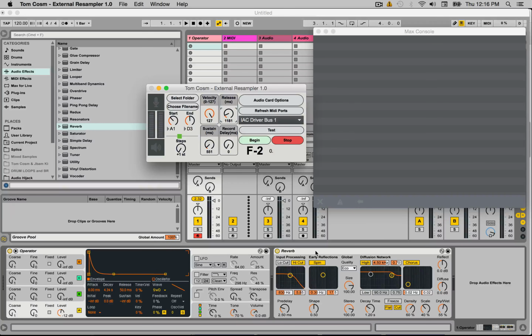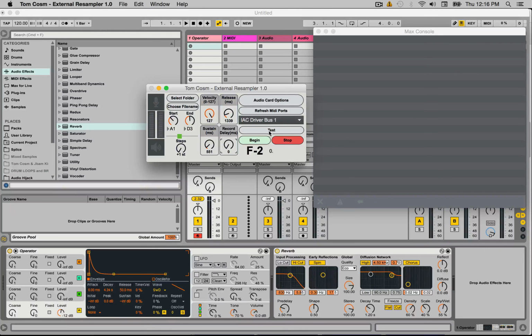So for example, I have a reverb here with a decay time of 1.2 seconds. So I need to make sure that my release time is at least over 1.2 seconds or 1200 milliseconds. So I'm just going to pick, let's say 1339, and that just makes sure it doesn't cut off the sample's end. There's also a record delay parameter. This is just in case you find that it's recording and cutting off the start of the sample. So this will just delay everything a little bit once it starts recording before it plays the note. But I'm going to leave that on 0 for now.